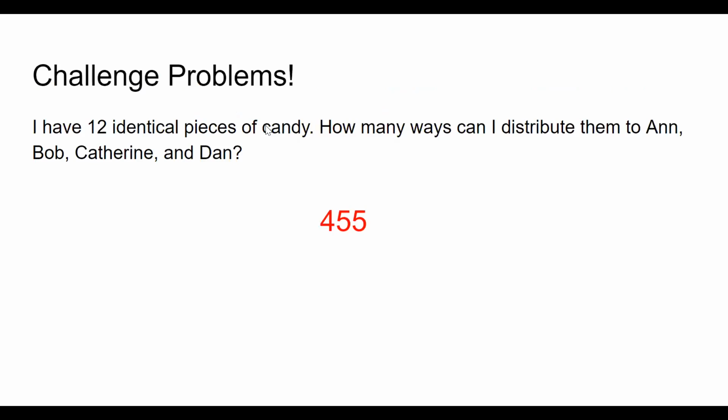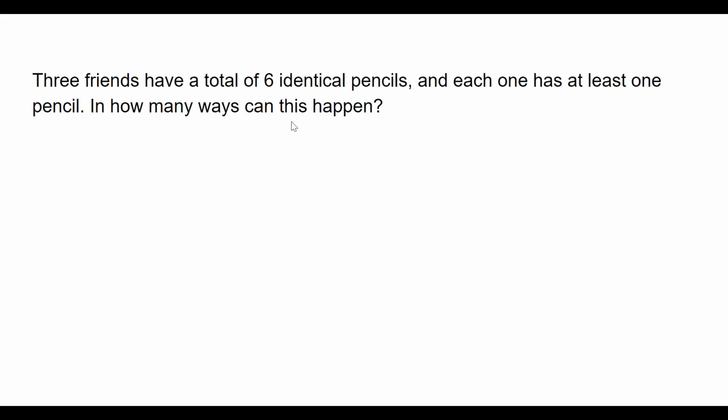Very surprisingly, this is a stars and bars problem. So it's just slightly hidden. Okay. So essentially, the first step is to take into account the constraint that each one has to have at least 1 pencil. So essentially, you can just say that everyone starts off with 1 pencil. So you just minus 3 from the total.